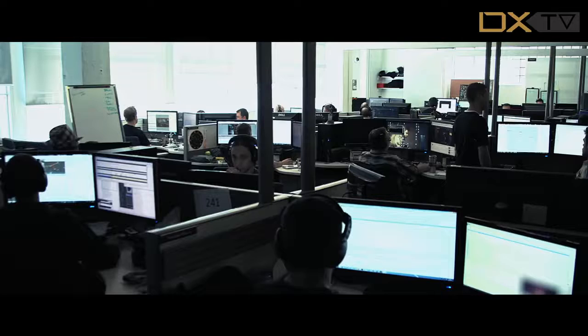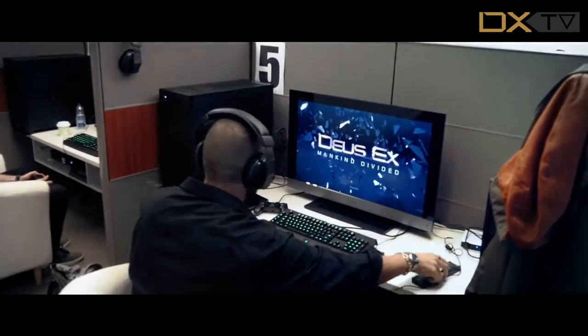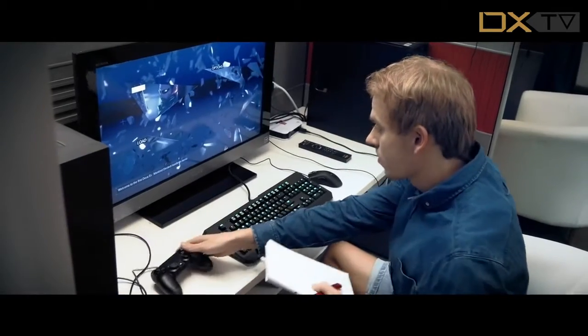A first hands-on is actually the first time where we let the press play with the game. We give them the controller, and we have no control whatsoever on what they're going to do. So with the hands-on, we have many journalists coming to the studio. So far, we've shown hands-off demos at E3 and Gamescom. It's been great, but with this one, people can actually test all the new gameplay features that we have for Mankind Divided.